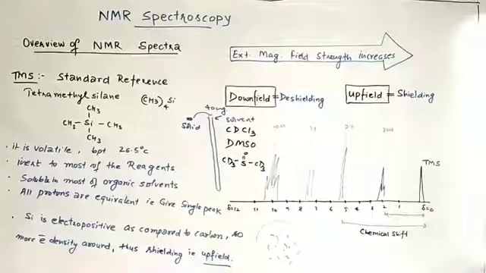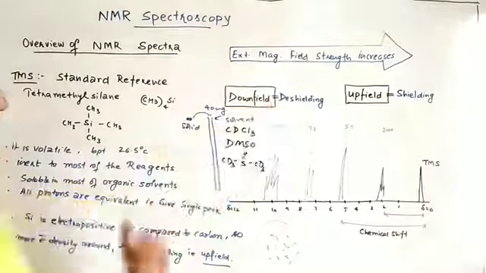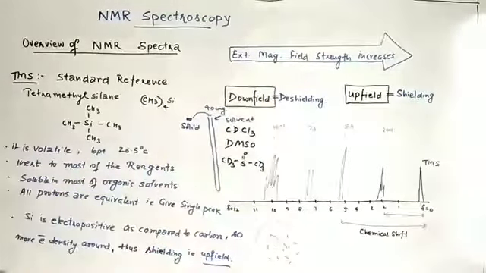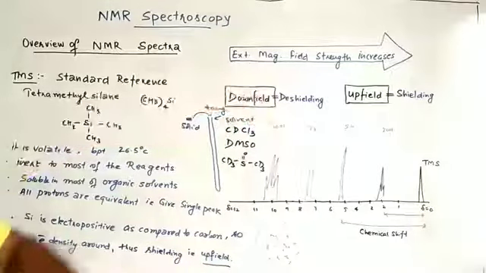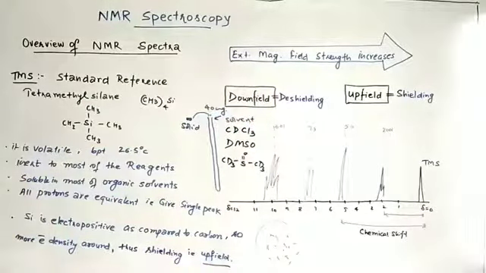In an organic compound whose structure we are going to find, there are a large number of protons. Some protons flip at lower field strength, so the peak will appear at downfield. Some protons come into resonance with the radiation at higher field. They require a large energy gap between alpha and beta, so such protons' peaks will appear upfield. So we divide the peaks into two types.